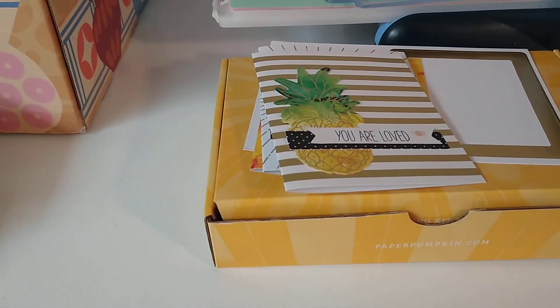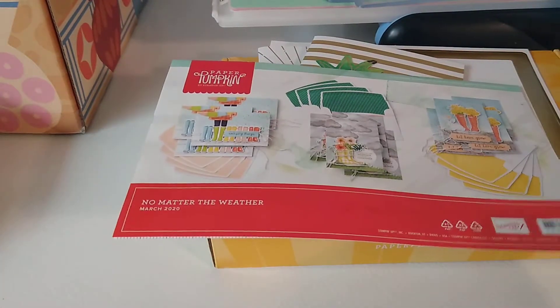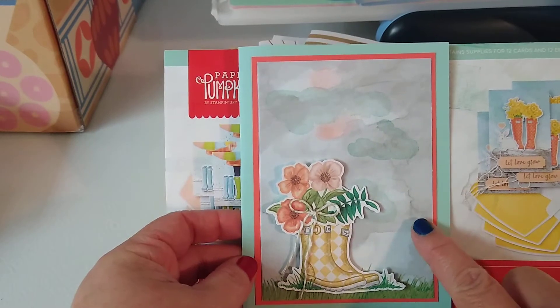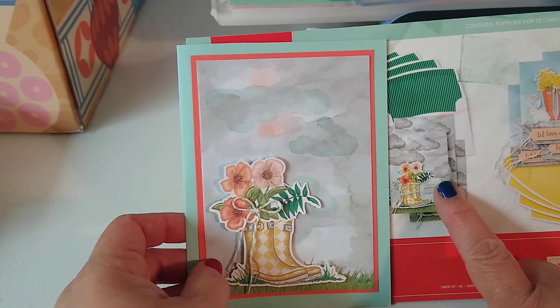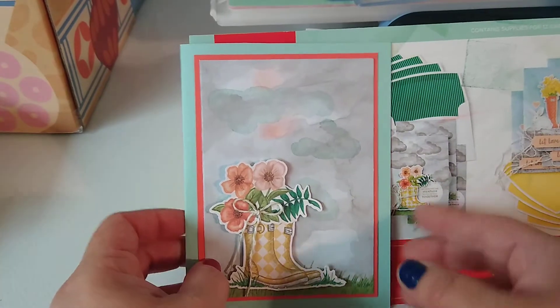The other thing I did create with a Paper Pumpkin was kind of a thinking-of-you, you're-in-my-prayers card. I don't really want to call it a sympathy card because been there, don't like them, don't want to do one. So basically I had gotten this back in April - this is another Paper Pumpkin - and I created kind of an alternative card. This is the original way that it should have been, but what I did was I took it, I cut it, I added it to this card stock and created a totally different card. So it's kind of the same idea, but I made it a little bit brighter - the sun's shining a little bit more.